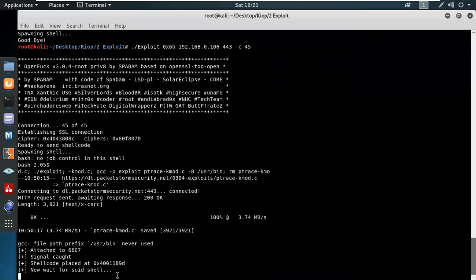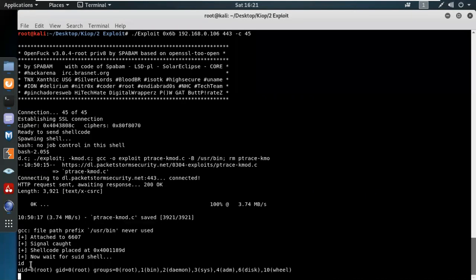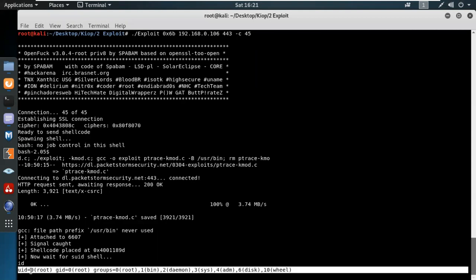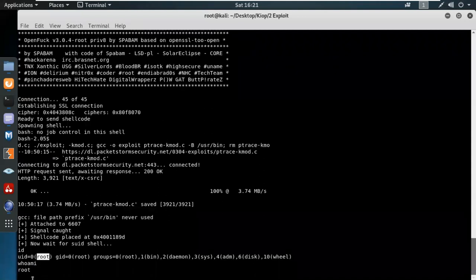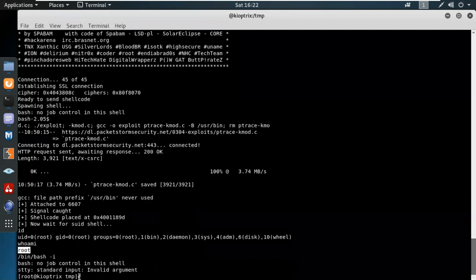UID shell means, if I write id, I'm just putting commands over there, and it's basically executing. And if I type id, you can see root. If I write whoami, it shows us root. We simply get root access on the server side. Let's use /bin/bash -i, interactive, to get a proper shell over here. And we can see that we have a proper shell on the server side.